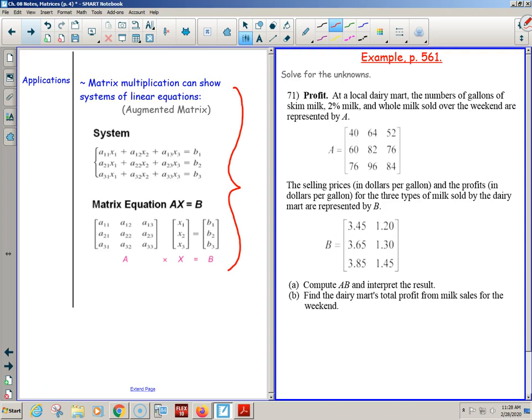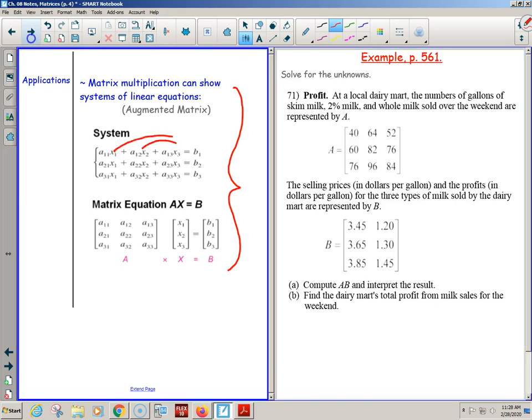Well, we've done the whole augmenting thing, where we take all of our variables and augment them with all of the constants. What you haven't seen is what we actually did when we did that. We actually factored out the x1, x2, x3. We're basically undoing the matrix multiplication, because in matrix multiplication, we get the x1 in, the x2 in, the x3 in. Anyway, it's kind of interesting when you see it that way.